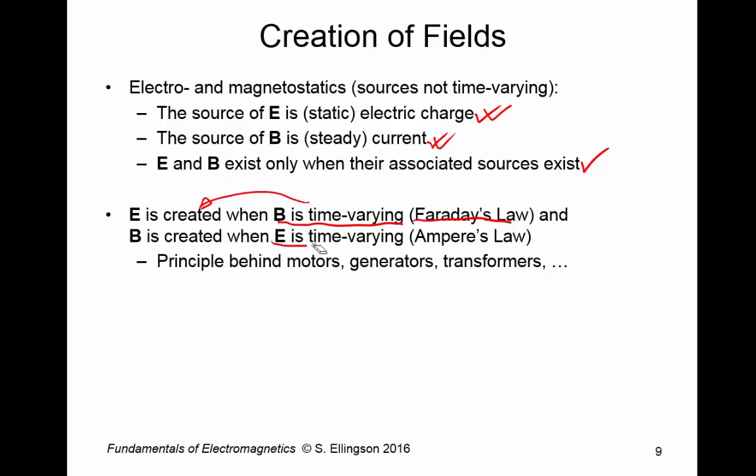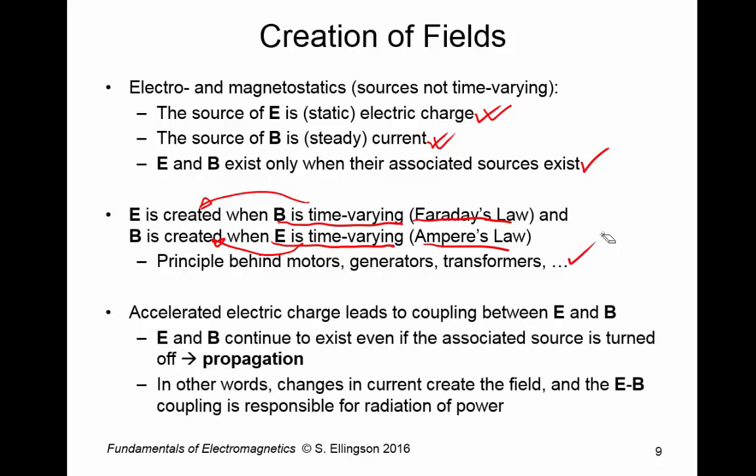Similarly, if the electric field is time varying, you can create a magnetic field. This is the essence of Ampere's law. So another way to create a field is to vary the other field. If you want to create an electric field, you can vary a magnetic field. If you want to create a magnetic field, you can vary an electric field. So this is the principle behind motors, generators, electrical transformers, and other devices.